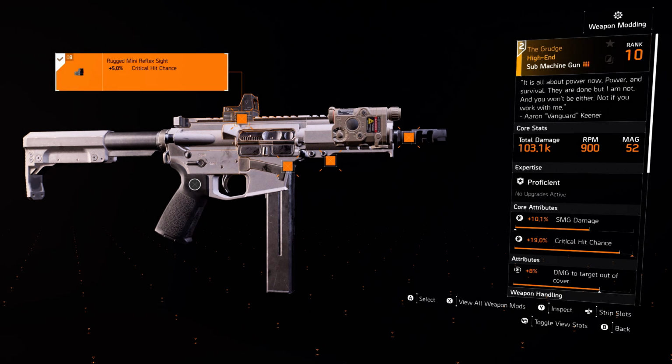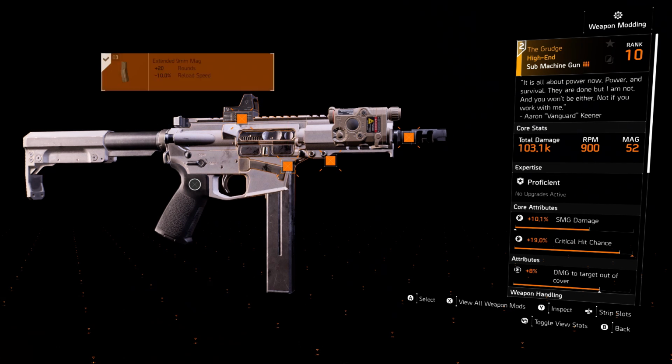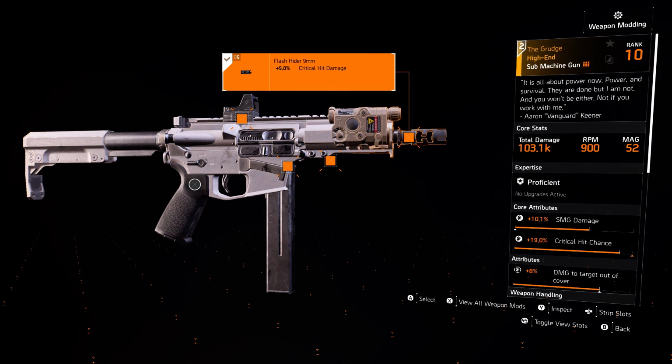So this also receives a pretty nice boost from the UMBRA initiative gear set as well. We have 5% crit chance on the scope, 20 rounds in the magazine, 5% crit chance on the laser pointer, and 5% critical hit damage on the flash hider.